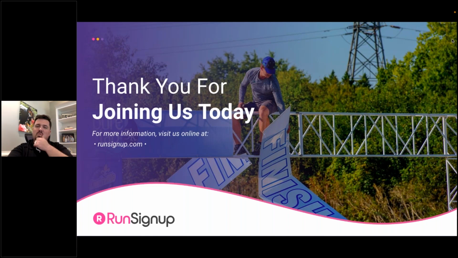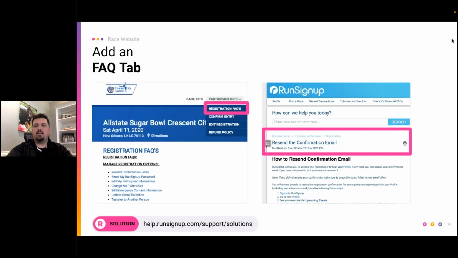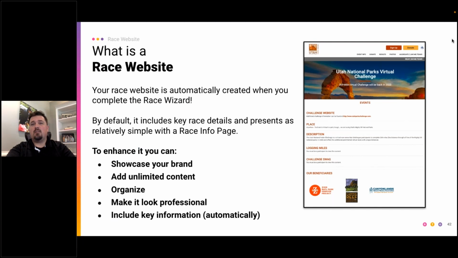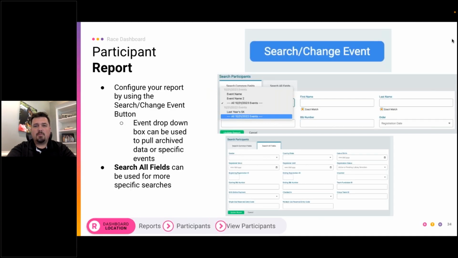No problem. When you go into your participant report, or any of the reports for that matter, you'll be able to search for the various reports. Let me see if I can go back quickly enough to it. But you'll see a drop down at the very top. Where you may not see any data because no one signed up for the current year, I think we're coming up to right here, you'll see the option for search and change event right at the top.